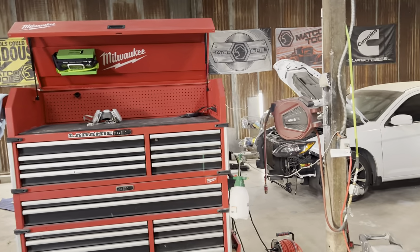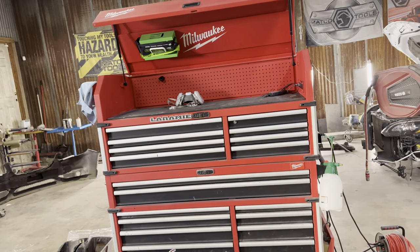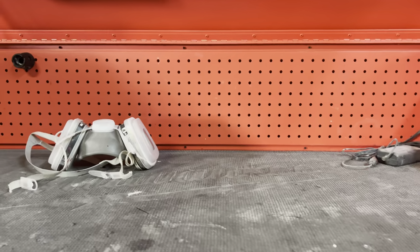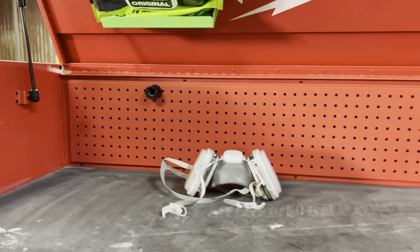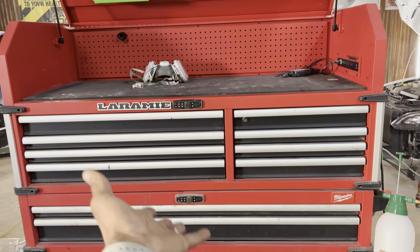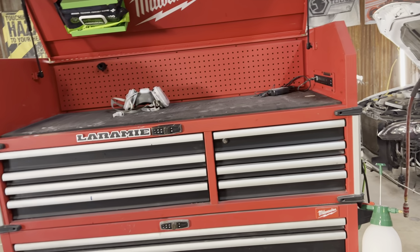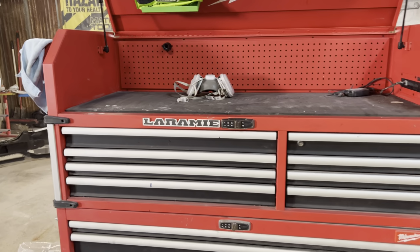I want to say for 2 years, once I relocated and I started doing my whole thing, I let people use my tools and I lost a lot of tools. They stole a lot of my tools and it really made me sad. So now I don't let people use my tools anymore. Now they still use my tools. They got to use these tools because some people just can't afford tools so that they can work. So this is the tools that I provide for the people that don't have tools.